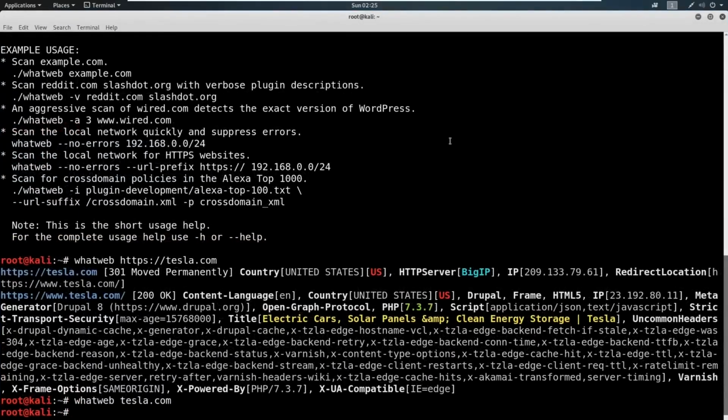It does give us some information in here. It's not as pretty of a layout, but it is a tool that is built into Kali Linux for us. So look, we can pull down Drupal 8. We didn't know what kind of Drupal it was running. Now we know it's Drupal 8. We see that it's running PHP 7.3.7. That's identification too that we didn't have previously. So using more tools to our advantage gives us more information.